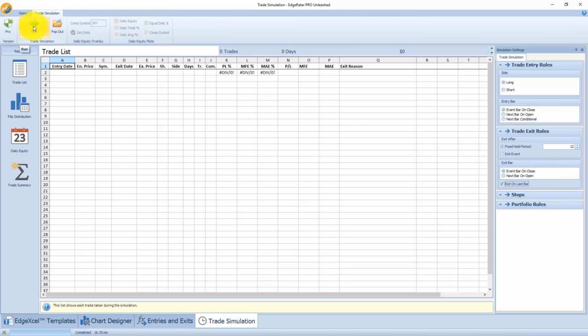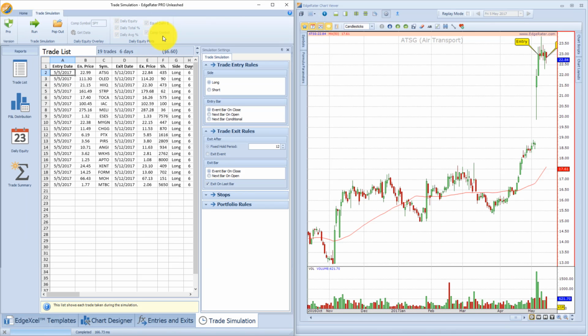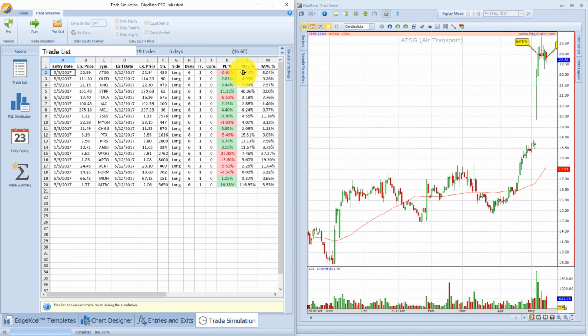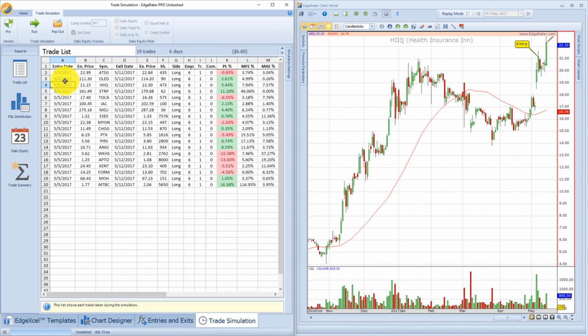I'm going to hit run, and so it's going to show me the actual trades that were taken with these particular entries. You've got the list, of course, and if you double click on any one of the cells in the list, I can put this window on the left again, and that just gives me windows side by side, and I can scroll down through the trade list here.